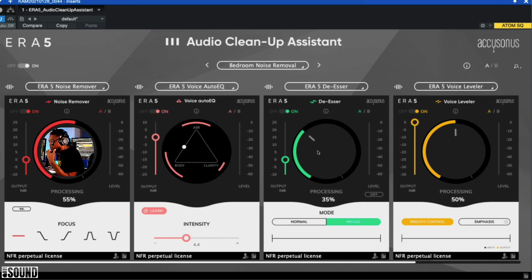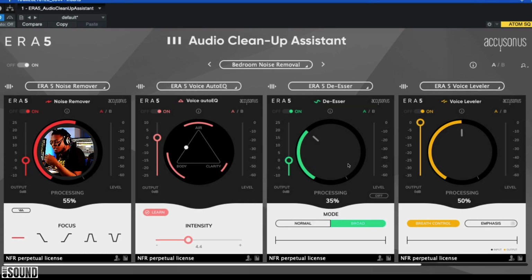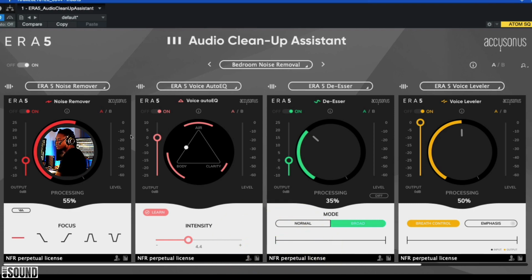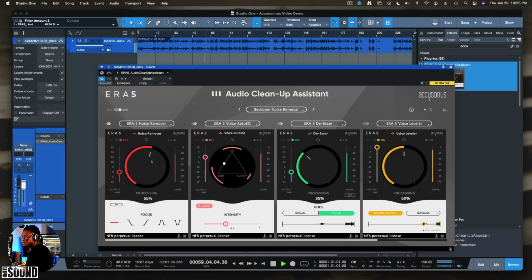Then we have a de-esser on here, which helps with the harsh S's or shh, those type of things. And then we have a voice leveler that helps, if I'm talking low, it kind of acts like a compressor. It brings up the low volume and kind of tames everything, it's automating for me. It's doing a really good job of doing that. And is there a fifth one? No, there is not a fifth one there. So what I could do is things in there that when you do the math, wow.